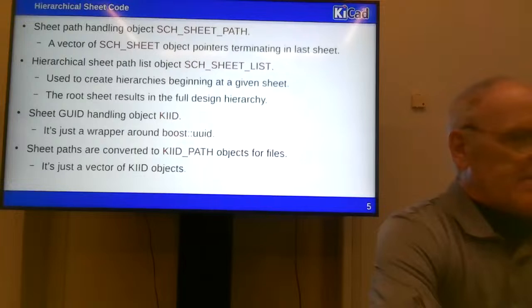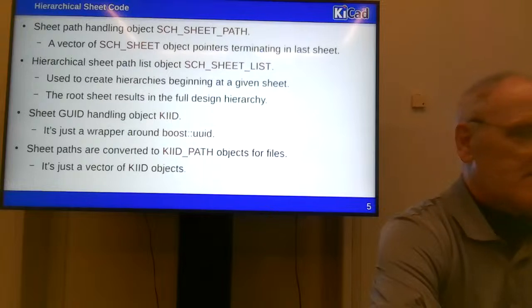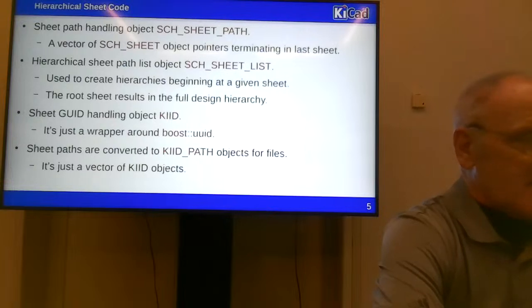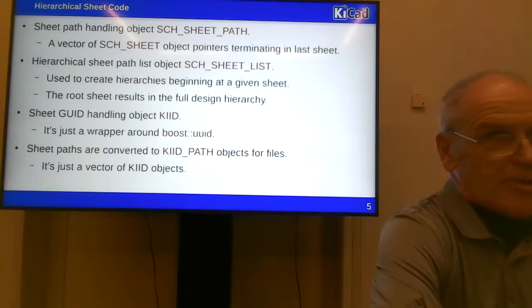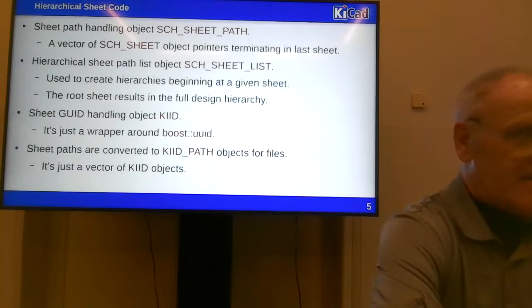So one of the things about GUIDs is they're kind of complex. They're a little messy. So we have some helper classes to help. There's the KIID object. It's just a wrapper around boost UUID with some helper functions to make things like converting the strings and for printing and saving the files.